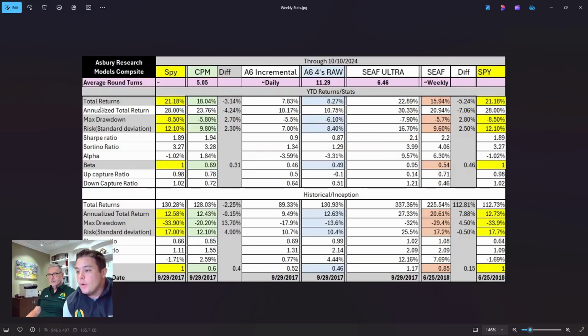The last thing that we're going to show here is just a little bit of how the SEAF model has done year to date and then how it's done historically. I'm going to pass it off. Yeah, I thought it was a good idea just to put things into perspective. SEAF is moving around, and I think people get uneasy because they're maybe feeling the model isn't acting properly or whatever it might be. The model's doing exactly what we want it to do. We don't want forecasting. You can get forecasting for free on CNBC. We want data showing us where people are voting with their wallets.